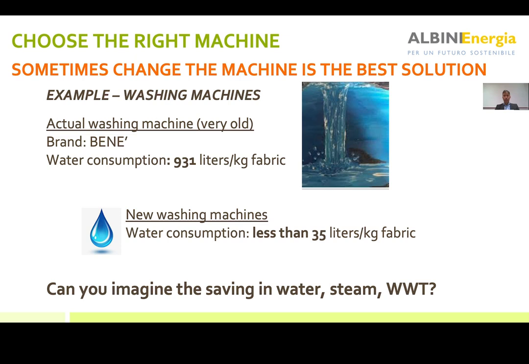The BAT literature can help you define with your customer which will be the best technology. It's pretty important to try to convince your customers that sometimes they have to take some risk - maybe run some trials to define the best machine in order to consume as little as possible. The water in Vietnam is pretty expensive. In Italy we have water almost for free, especially if you have wells. But in Vietnam, water is pretty expensive and especially water treatment costs are quite high. You must also consider chemical consumption, which is basically related to water use.